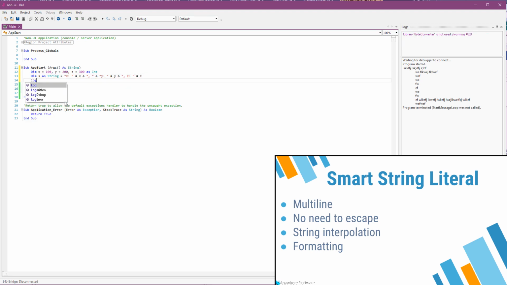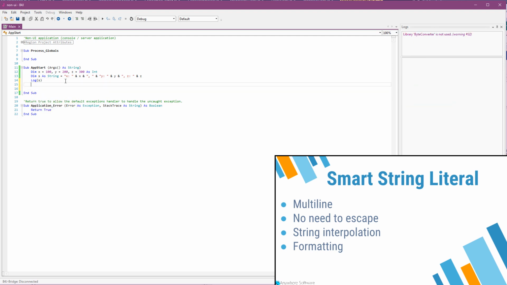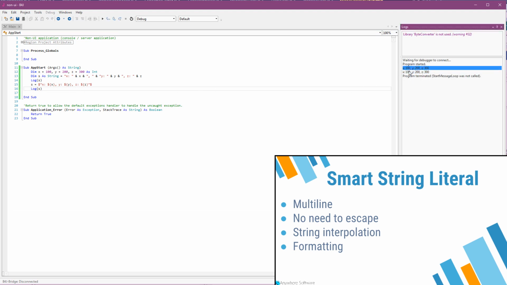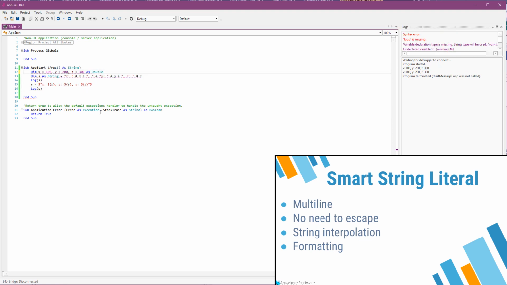Which is quite annoying. Or we can write it like this. Let's change it to a double.